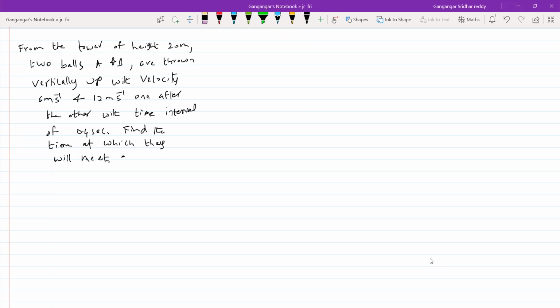Take it like this, 0.4. I think this time interval word, I brought it. I think you recollect in the projectile motion we have discussed, no? Like I'll throw two projectiles, one after the other with some time gap. Then they'll meet at a common point. Then what is the time interval also we have determined. Similarly, the same idea we are bringing it here.